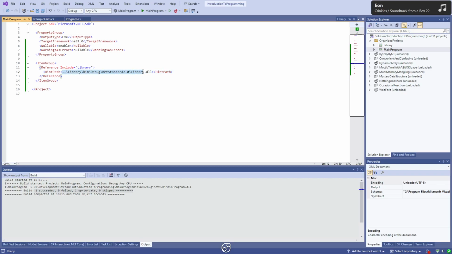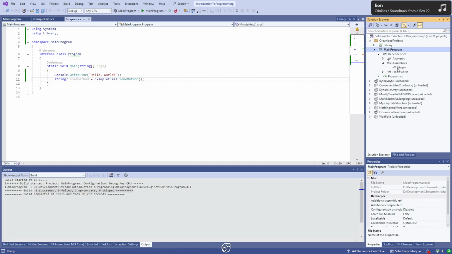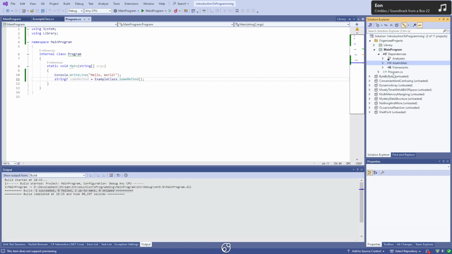Though still we use a relative path because that's the default it tries to do. It by default tries to make a relative path that makes most sense in most cases. But you could also hardcode a path in here to some file somewhere on the computer. And my code will work again because this doesn't care about where the project came from.